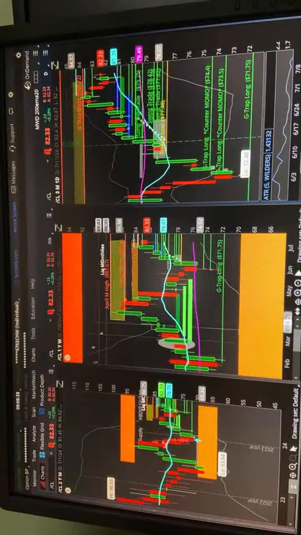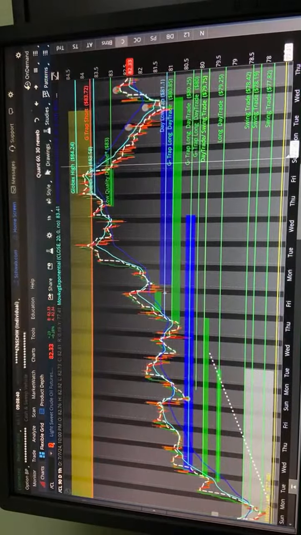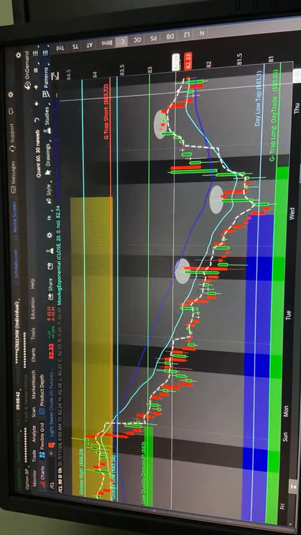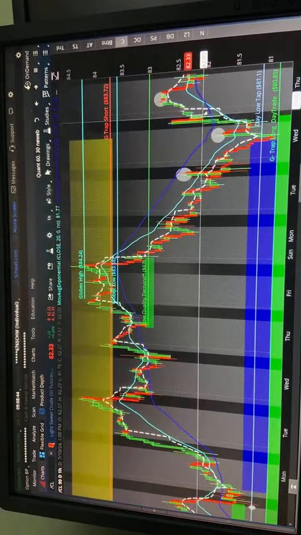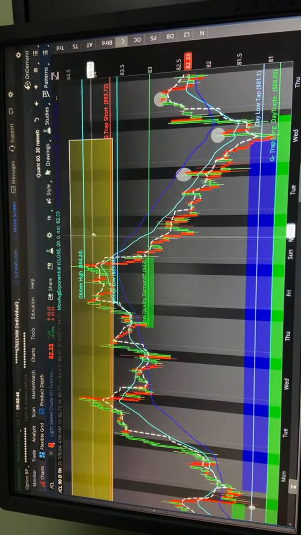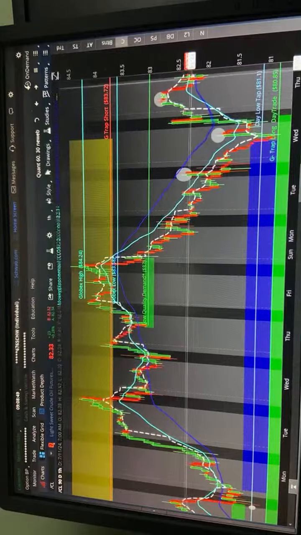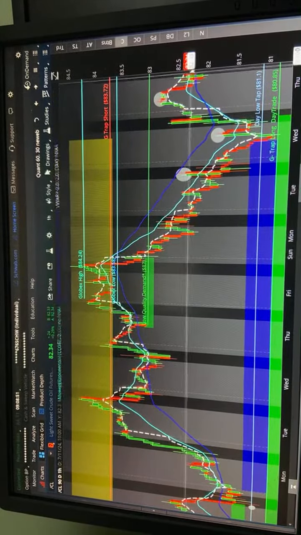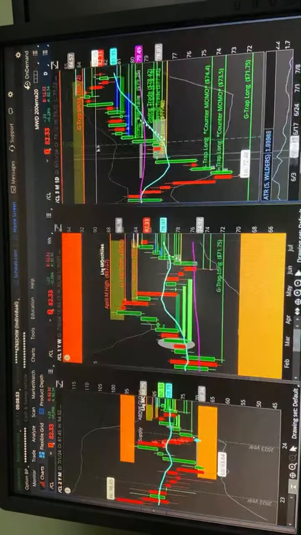All right, don't revenge trade, don't do anything like that, okay? Control yourself. Anyways, long story short, now that oil came from weekly supply and kind of hit daily demand here, we're in the middle. So you want to be extremely careful trading in the middle of range, okay? In the middle of range.